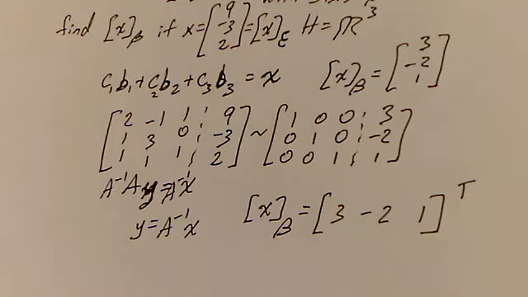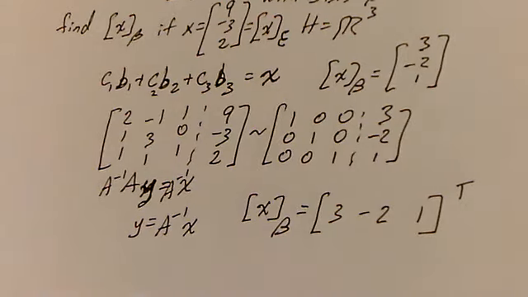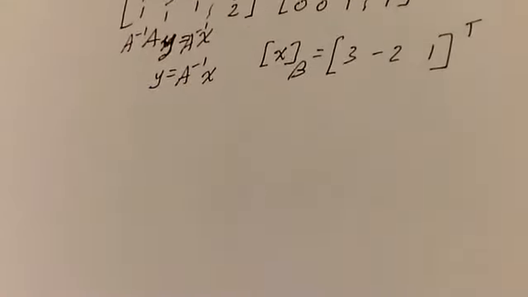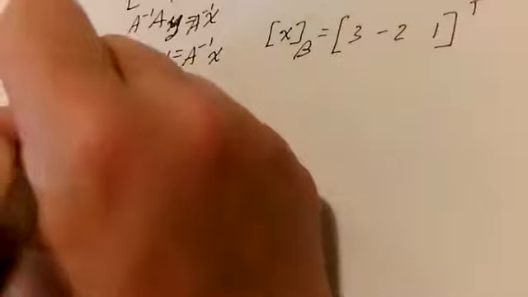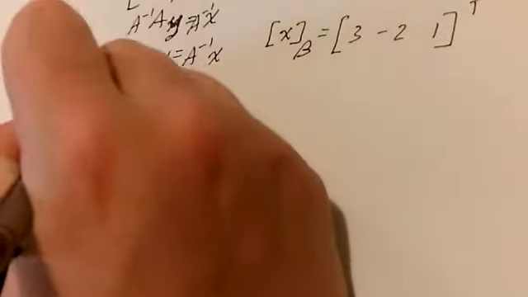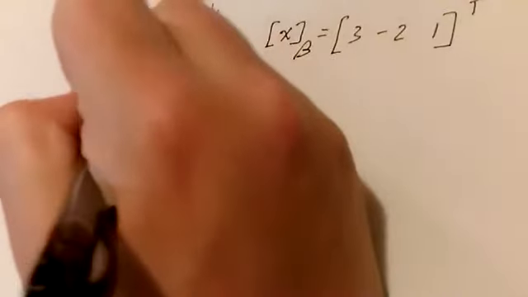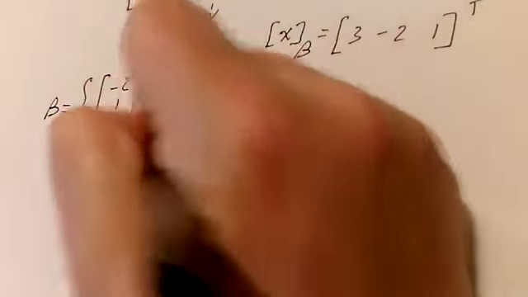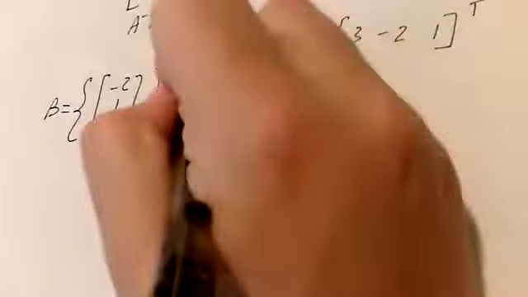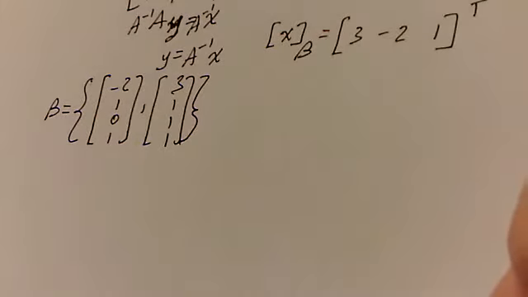Now, both of my examples so far have used systems where I had the whole space. I had all of R3 or all of R2. But we can still do coordinates even if that's not the case. So we'll have a new basis B here. And this basis B is going to include 2 vectors that are in R4. So -2, 1, 0, 1. And then my second vector is going to be 3, 1, 1, 1. Okay, there's my basis vector.